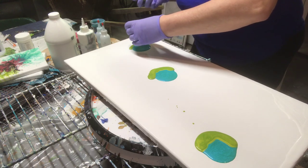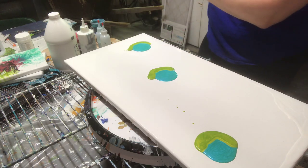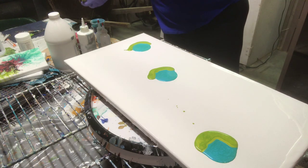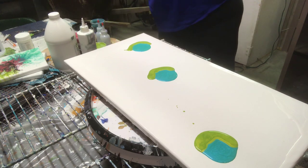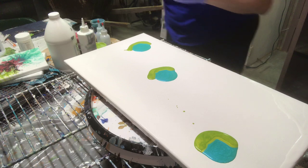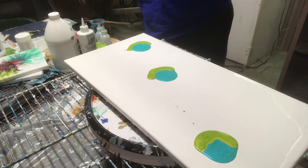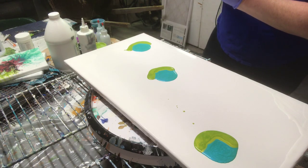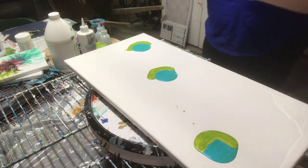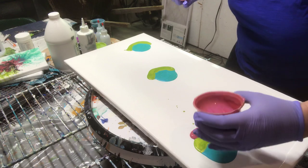It is really warm in my basement because we have a wood stove. So it's really warm right now. I know I need to probably, as my husband would call it, fire up, that's it. But I'm not going to do it until after I'm done with painting because it's going to get really hot in here and I'm not going to be able to finish what I'm doing. So I'm going to hold off for a minute.